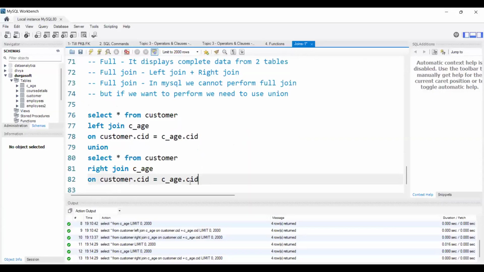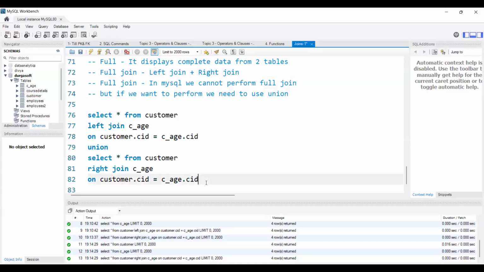This is the right join syntax. If we execute this, we will get the output of full join. Full join is nothing but left join plus right join. Here plus in the sense union. Whenever we perform union in SQL, it will just combine the data. It is something like adding; in numerical terms we consider it as plus, but if it is characters, technically we call it union, basically combining everything.